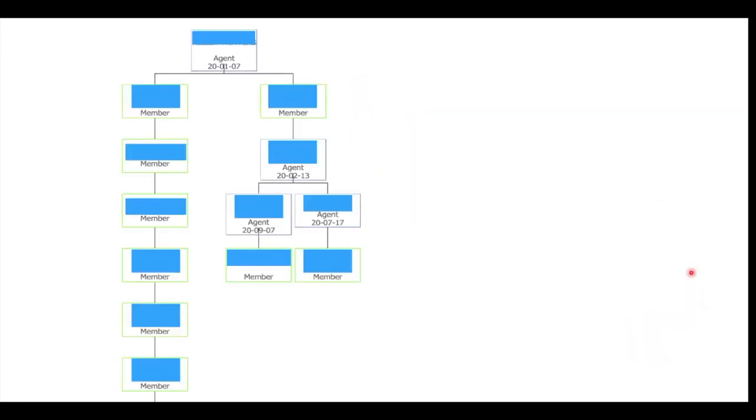So let's go back here. Let's say this agent right here falls off, they turn red. When they decide they want to rejoin, because they're going to miss those Atomy products, right? They cannot come back under this person. They will have to go to the very bottom of wherever they were. They're going to lose all of their points, everyone who was underneath them, and they're essentially starting new. But they have to wait a 1 year period, which is a really long time.